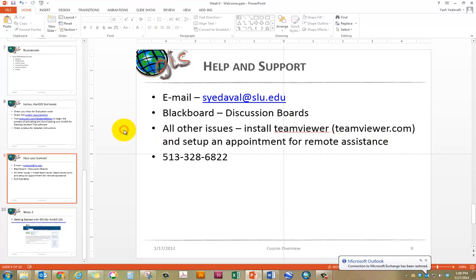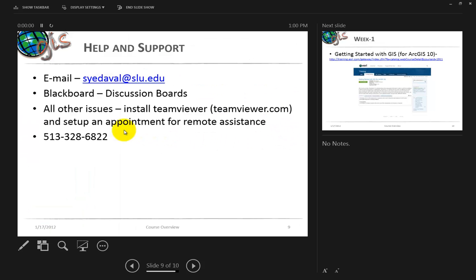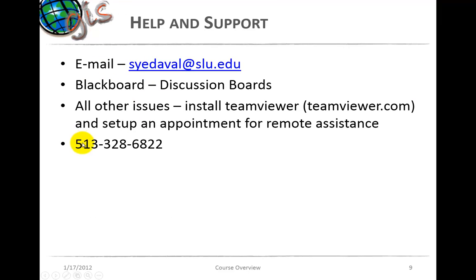Just give me a call in case of emergencies, but if not, just start with an email, so that I can respond to that, and we can probably set up a remote session for help. People who have taken my class before should already be familiar with this, where we use a software called TeamViewer, where I can see your screen and remotely help you with whatever issues you're having while working on the software. That's how you actually get hold of me and get some help.